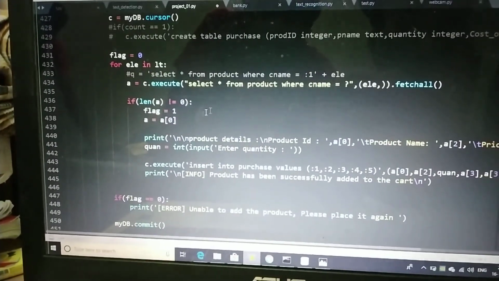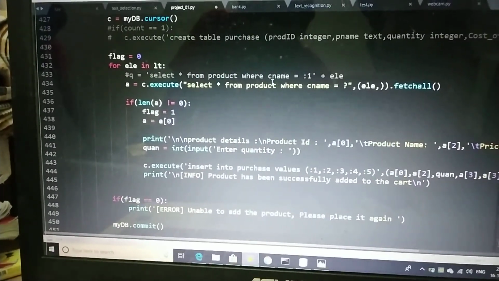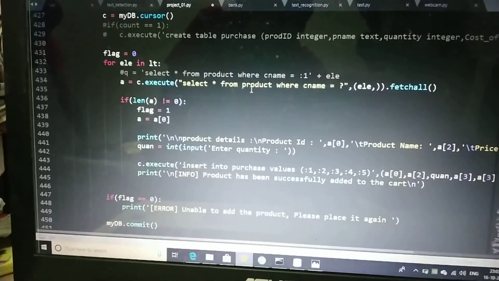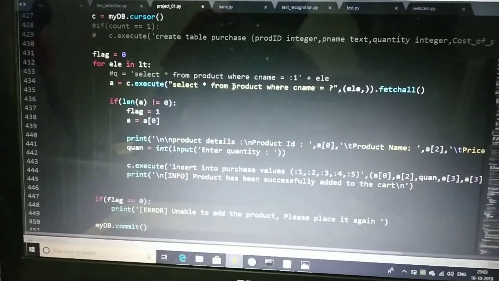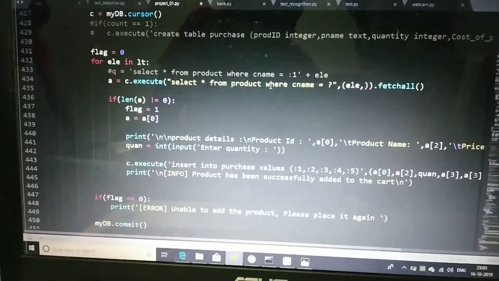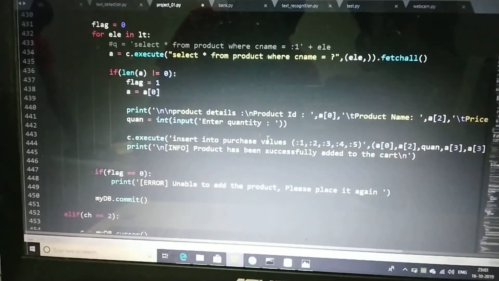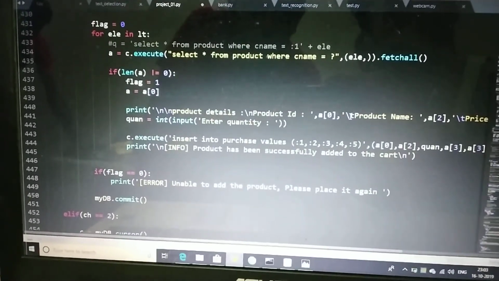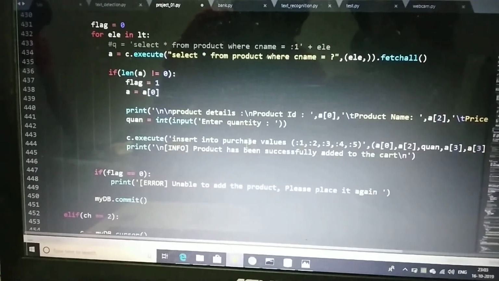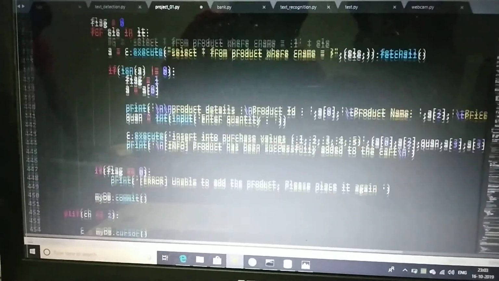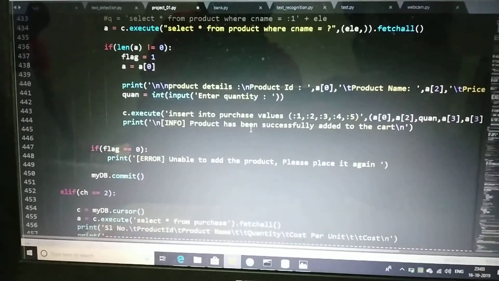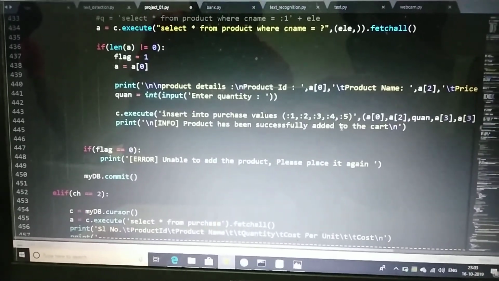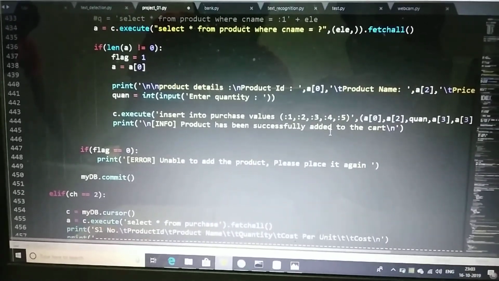Then the database has been initialized, where we look for the product's name present in the product table in the database, and once those details are obtained, the product IDs and other product names are inserted in the purchase table, and the information that the product has been successfully added to the cart is shown to the customer.